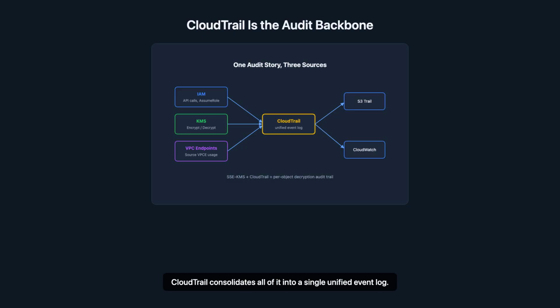CloudTrail consolidates all of it into a single unified event log. That log lands in an S3 trail, your long-term retention archive for compliance. CloudWatch receives the same stream for real-time alerting and dashboards. So when a compliance team asks who decrypted patient data last Tuesday from which network path, you have a single answer because three pillars all feed one log.